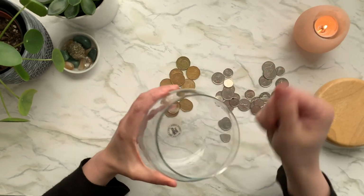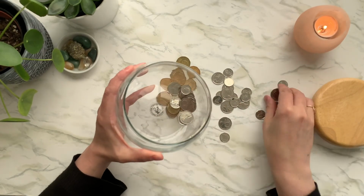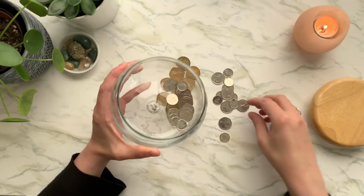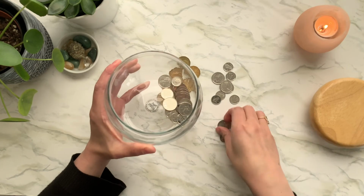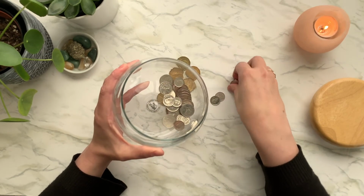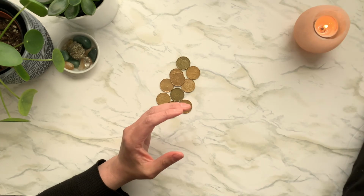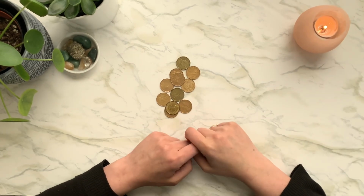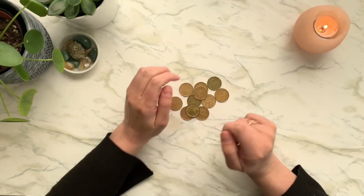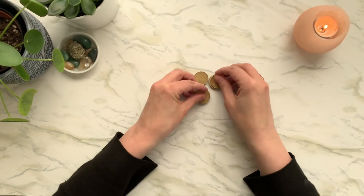And I want to print off some kind of sheet that I can color in and track our progress on, but I haven't found any that don't have pennies on them. And for non-Canadians, we don't use pennies anymore. So all the penny challenges are kind of awkward because for the 1 and 2 cents and like 7 and 8 cents, we have to either round up or down. So I was just kind of looking for one that was catering to Canadians, but I didn't see any that really piqued my interest. So I'm not sure if I might just make up my own or find one and then alter it somehow, like change the numbers to round up and down before I actually get it started. I'm not sure. I'll figure it out. But yeah, if you know of any nice Canadian non-penny penny challenges, let me know in the comments.